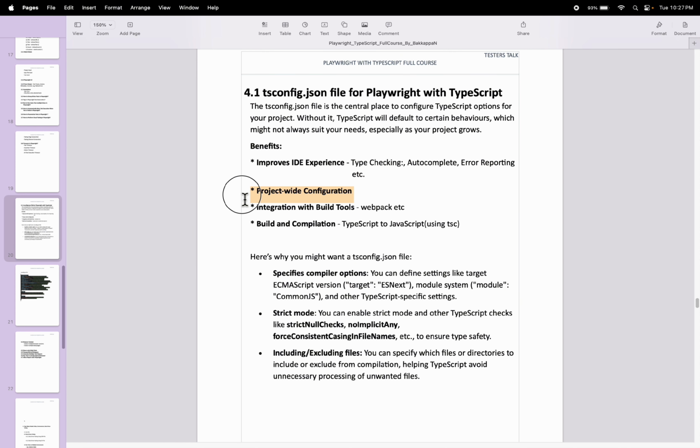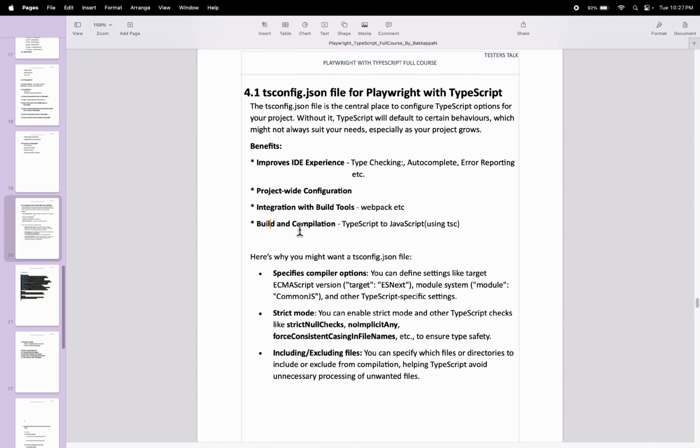You can specify project-wide configurations. And when you are integrating with build tools like Webpack and Playwright Test, it will be very easy to integrate.